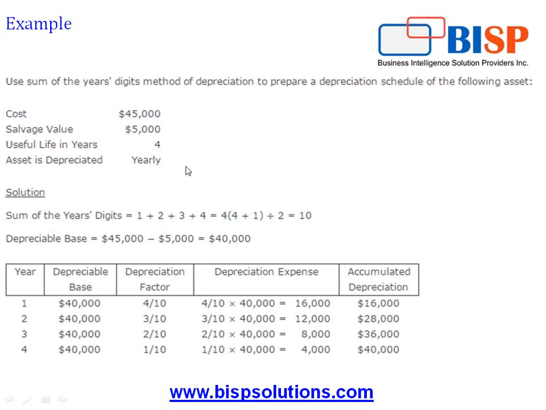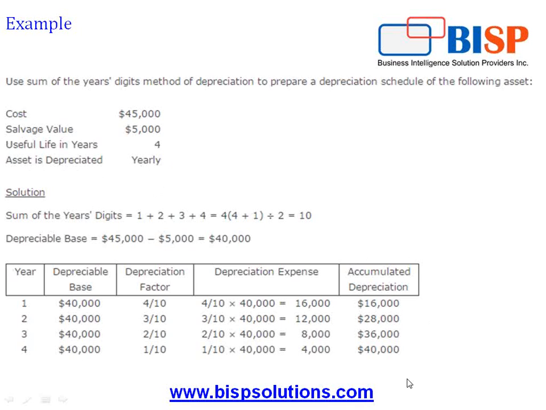So when you buy some machinery like computer equipment, let's imagine the initial cost of the computer equipment is 45,000, and the life of the computer equipment is estimated at 4 years. After 4 years, the salvage value or residual value of the product would remain 5,000. Okay, and assets are being depreciated on a year-to-year basis.